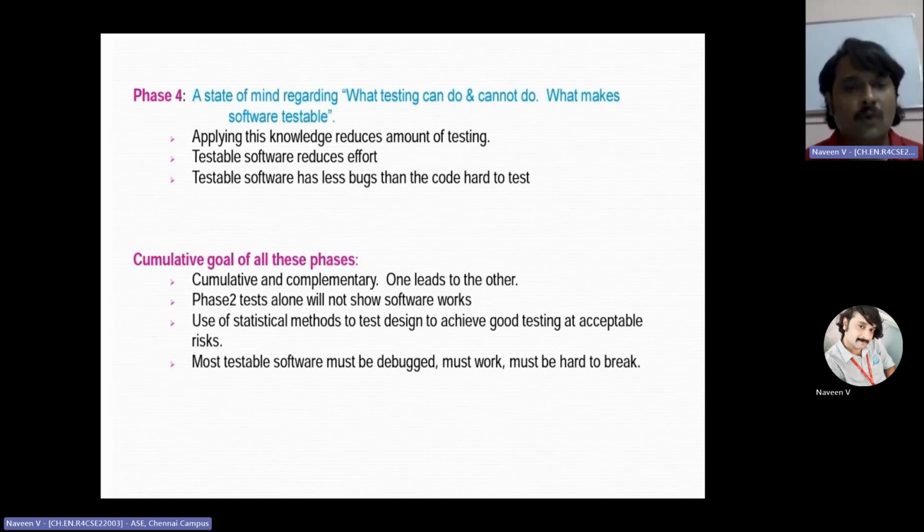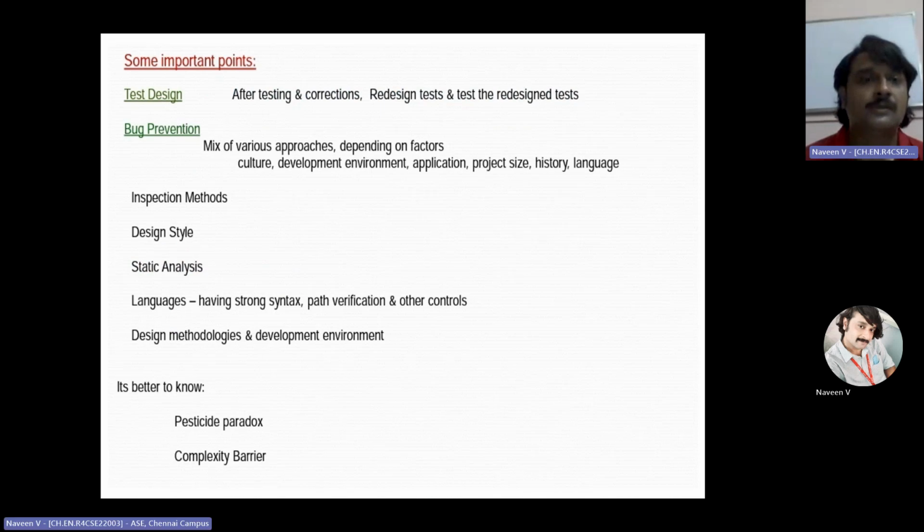The goals of all these phases are cumulative and complementary; one leads to another. Phase 2 tests alone will not show how the software works. Use statistical methods in test design to achieve good testing with acceptable risk. Most testable software must be debugged, must work and must be hard to break. Some points to remember: test design has to be created. After testing and correction, we have to redesign the test and test the redesigned test.